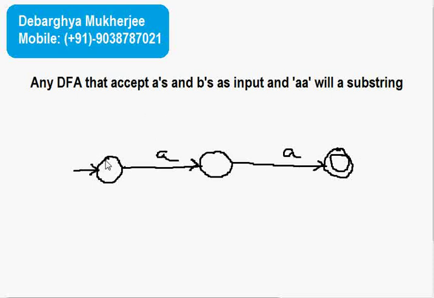Now what about the other input symbol that is b? If you have any number of b at the starting, then I will make one simple loop. Why? Because you can have like b b b anything like that. Any number of b can be there, so simply put one loop there. In same way if you get aa and then any number of b can be there, so I will simply make a loop for b.